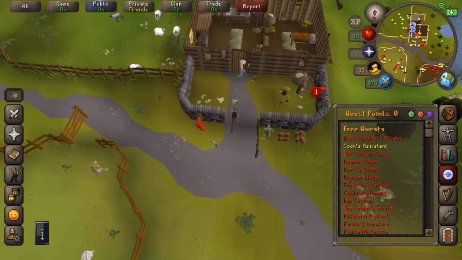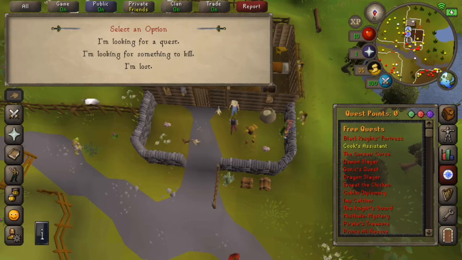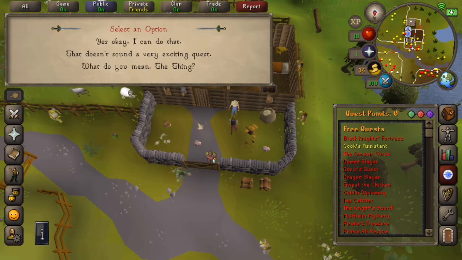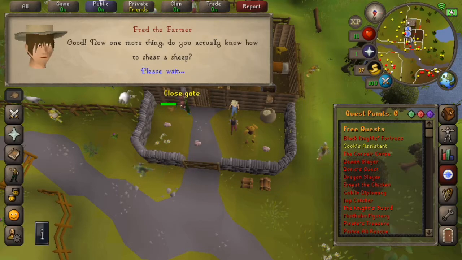Alright, there's Farmer Fred, so we're going to talk to him to get this quest started. So he does have, there's an item requirement, I guess, for this quest, and it's a pair of shears.